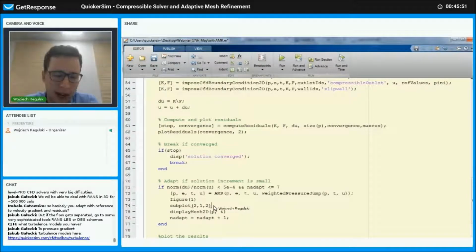You can read about it if anyone is interested in the least squares finite element method. Please contact me. My email is on the website.